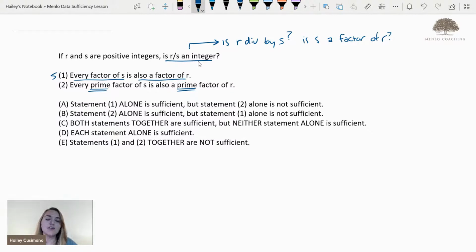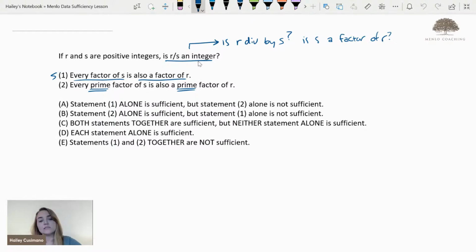And so we want to make sure that if we are going to pick numbers, we're going to pick numbers with intention. On a yes/no data sufficiency question like this one, we're going to pick numbers with the intention of trying to answer the question yes and the intention of trying to answer the question no, so that we can really delineate the difference here between statement 2 and what we saw in statement 1. So if every prime factor of S is also a prime factor of R, that's saying something a little different than statement 1. It's also saying something a little different than if we were to have said that the prime factorization of S is within the prime factorization of R.